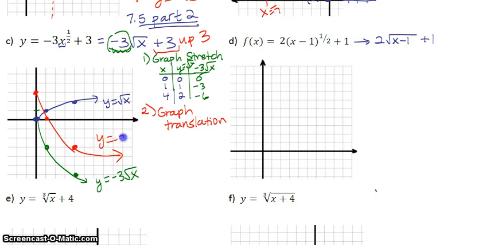So again, like I said before, these intermediary steps are actually not required. Only the final answer is what you need to get full credit. So if you want to cut out one of the steps or both of the steps, you can. But if you're someone who's struggling, I would recommend that you do all 3 steps to get your graph.